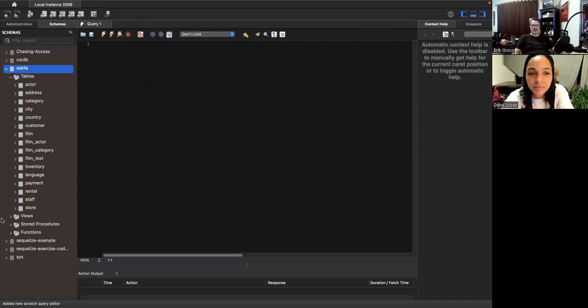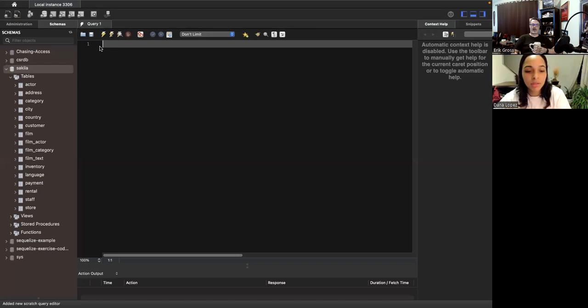Let's just do a couple of simple things. Why don't you select everything from the actor table? Okay, I don't remember how to do that. That's totally fine. Select, and then the star selects all columns. So star or asterisk. Oh, no. It's after the word select.